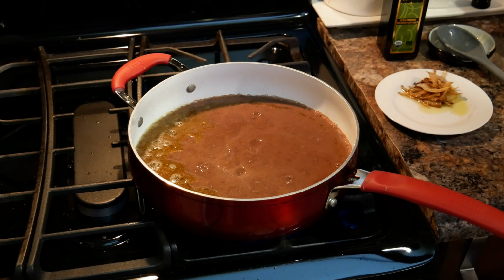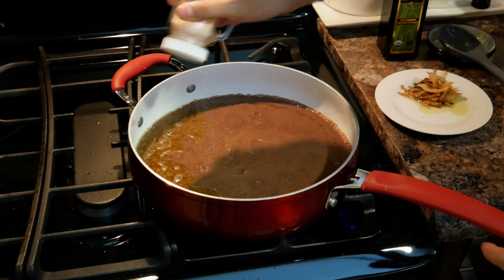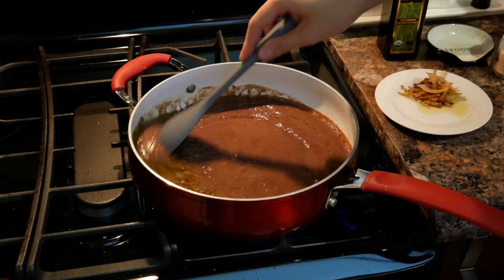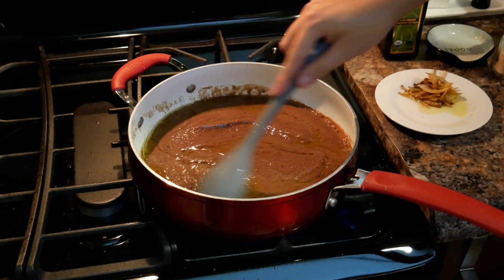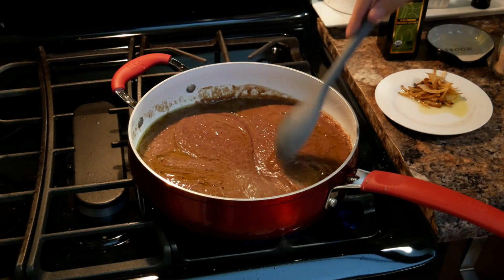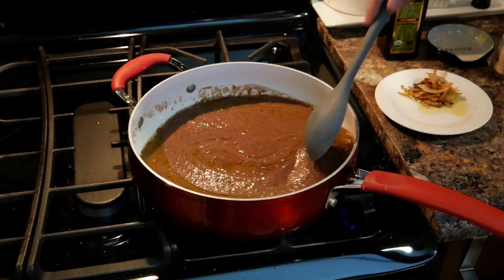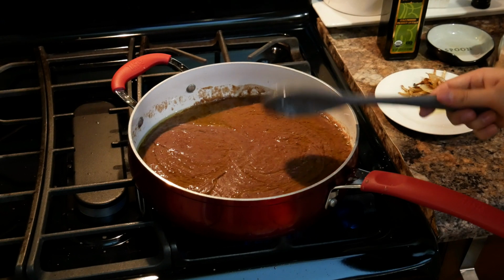We're going to be adding some salt here. This is to taste, so it's up to you how much salt you want to add. Be sure to mix it around just to get the oil around everywhere in here. You want to get the beans nice and covered with this oil. Keep in mind, we are frying them. Right, that should be good for now.